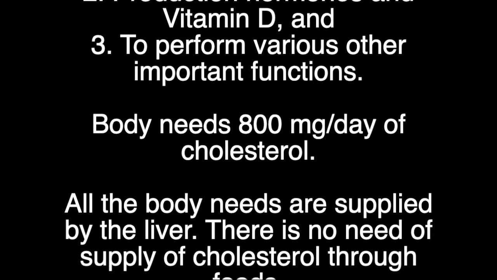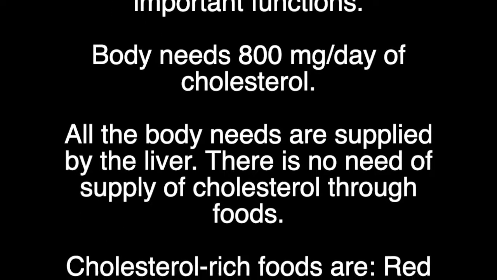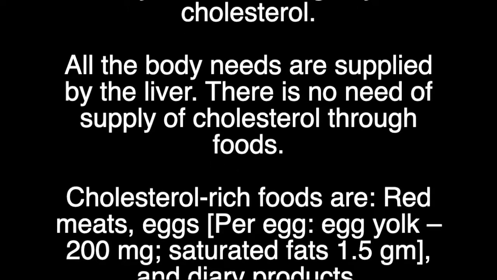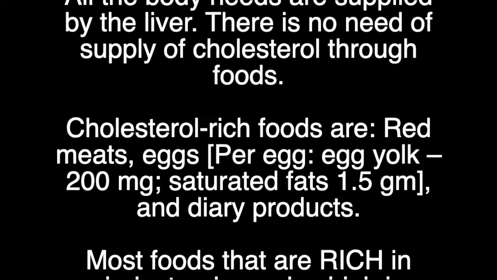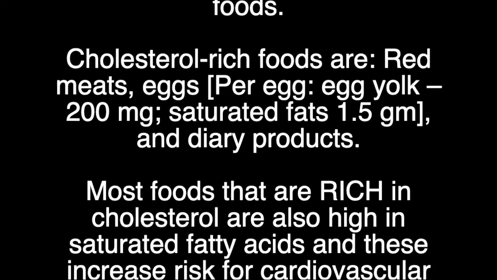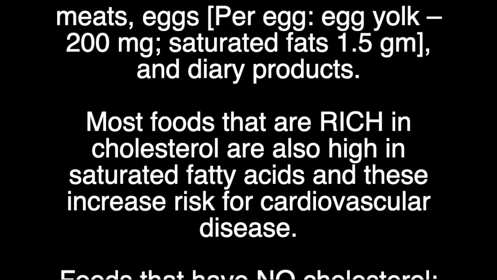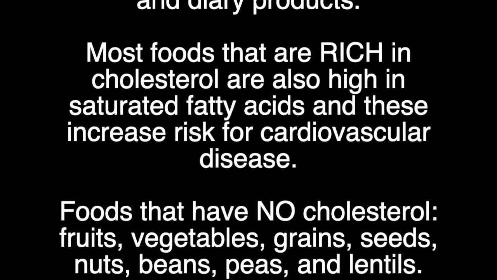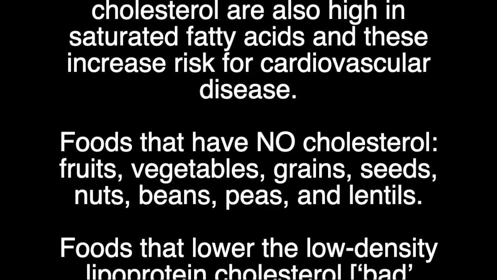Cholesterol-rich foods are red meats, eggs. Per egg yolk 200 mg, saturated fats 1.5 gram, and dairy products. Most foods that are rich in cholesterol are also high in saturated fatty acids, and these increase the risk for cardiovascular diseases. Foods that have no cholesterol are fruits, vegetables, grains, seeds, nuts, beans, peas, and lentils.